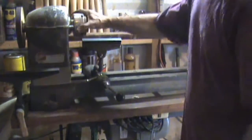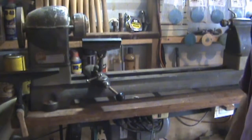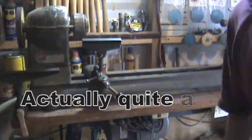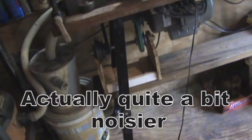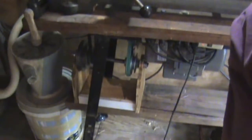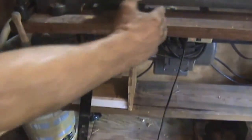So now the lathe is running. Okay, I noticed that it's a little bit noisier, but I think that was expected. Here's what I did, let me show you. Okay, let me move that up. Well, I cleaned up the whole lathe, and I think it looks a lot better.